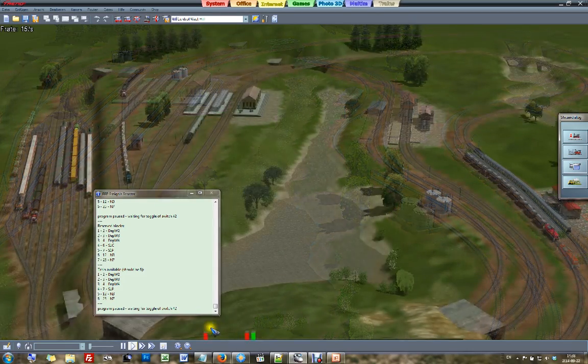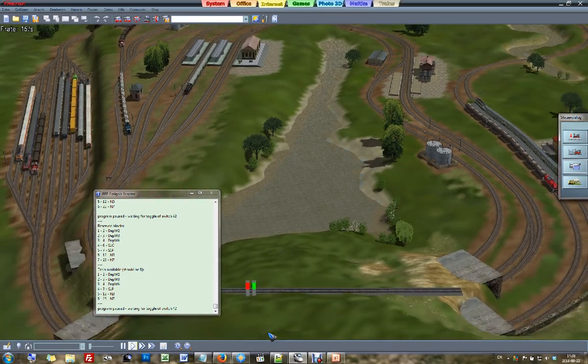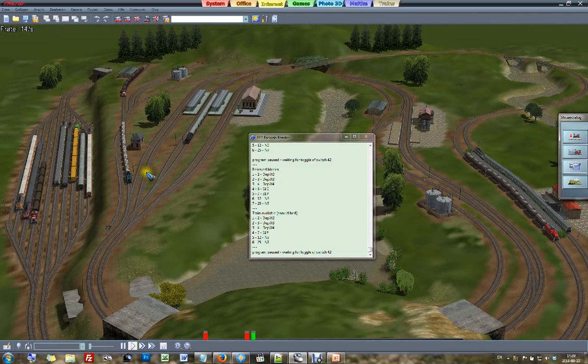Well, I have here at the bottom two additional signals. They are just on a loose piece of track, as you can see. And those are the only ones that use this situation of passenger and cargo trains. All the other tracks have only one type of train on them. Okay, so that is taken care of.